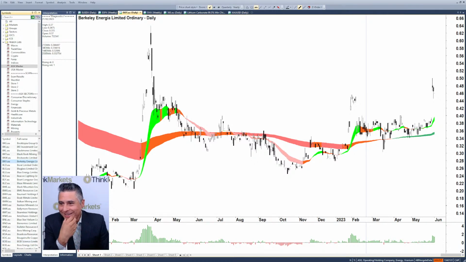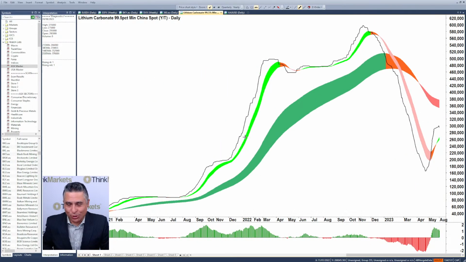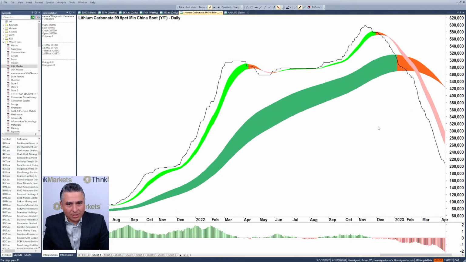Okay, let's go back to, I don't have a lot of requests here for the other stuff, so I will do what I tend to do at this point in time and go to the good old lithium. And we're seeing a little bit of a drop back there, only mildly speaking, just on lithium carbonate, and that is weird. What's going on there?